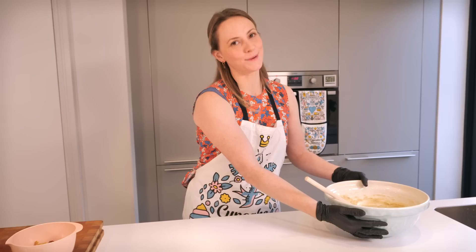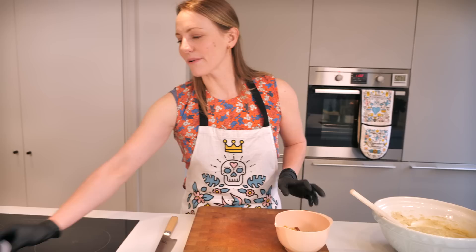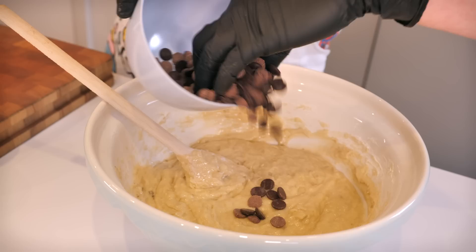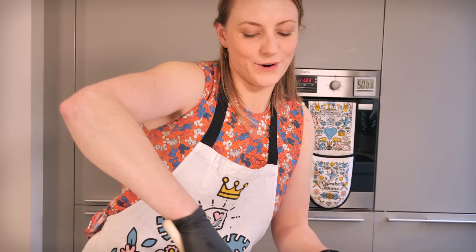But there are a few things that are going to make this even more delicious, and that of course is some chocolate, because chocolate makes everything better! I've got an obscene amount - in total 100 grams, and I've got a mixture of milk and dark. I'm going to put most of them in but save a few back, then give it a little mix through.